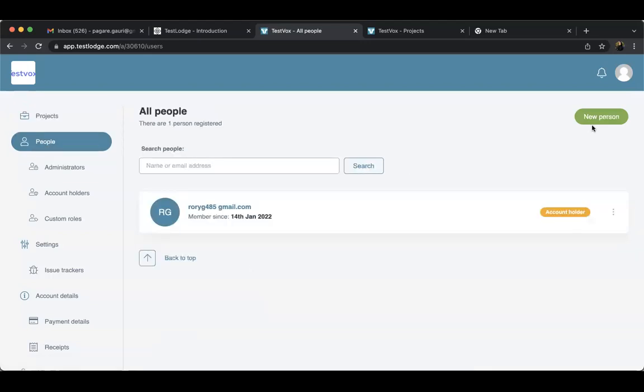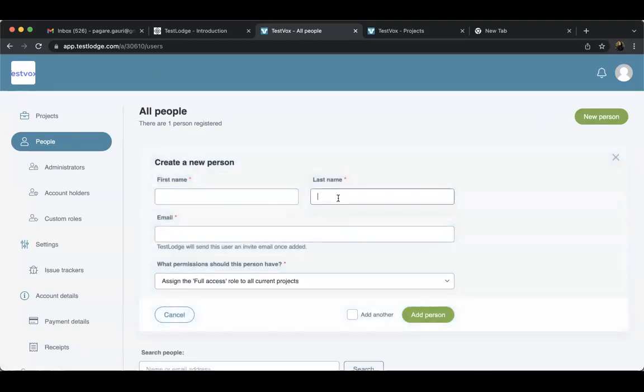First of all, I have created this Testvox project, so I have all the basic admin rights. I will add a new person. I'll ask for anyone's details, like suppose anyone can tell me their name and then I'll enter it and create. I'll show you how a person can be added. I'll take Pradeep's name.